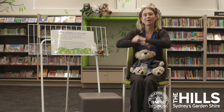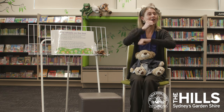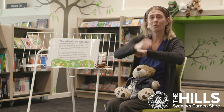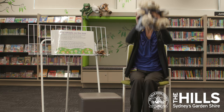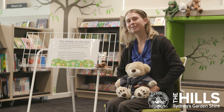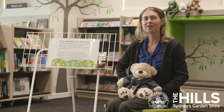The wheels on the bus go round and round, round and round, round and round. The wheels on the bus go round and round, all the way to town. And the people on the bus go up and down, up and down, up and down. The people on the bus go up and down all day long.